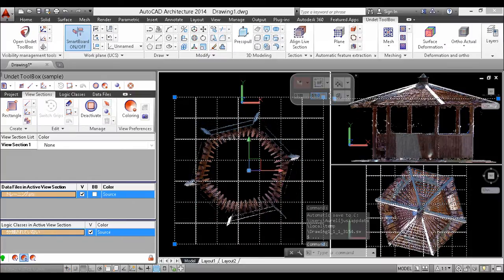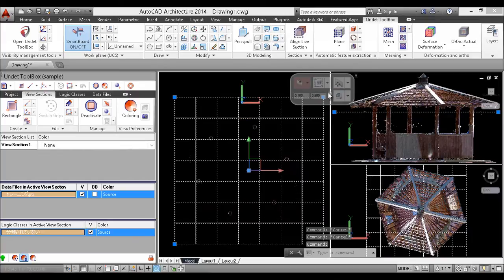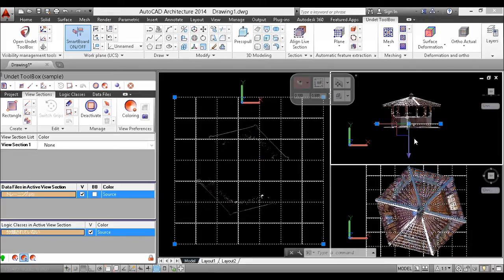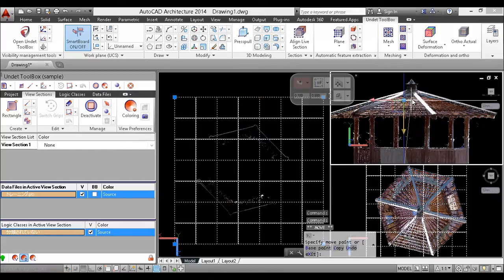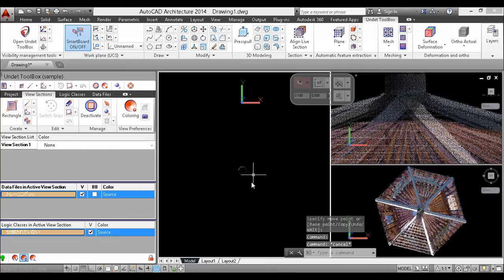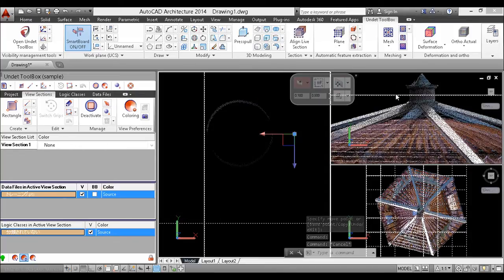You can increase the step, let's say to half a meter, and move it in another direction. You can also move the plane manually. Just choose the arrow and drag and drop where you want to have this section of the point cloud. So I have now this upper part sliced, and I see this section of it.